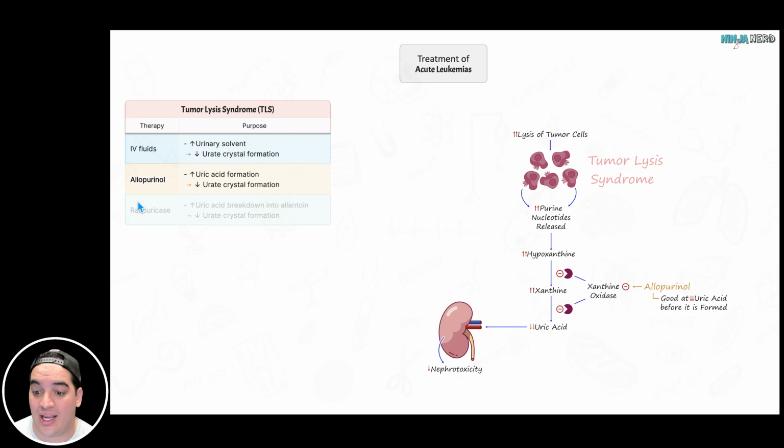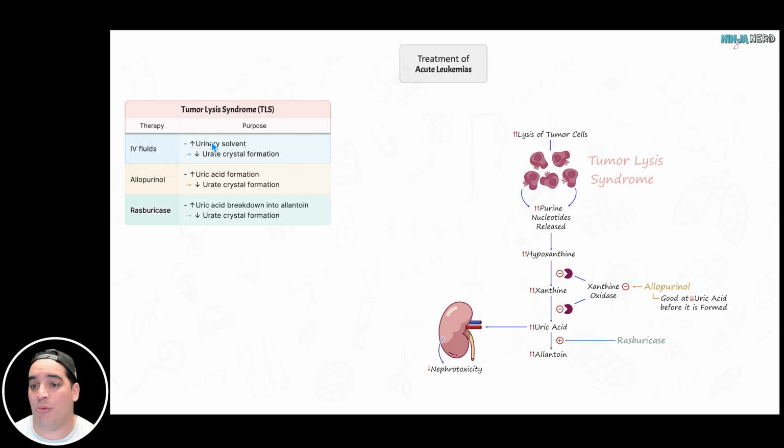Whereas rasburicase is actually better in an acute scenario. Let's say that uric acid's really high, and I give them a drug that can convert uric acid into a much less toxic form that can be easily excreted by the kidneys. There's no nephrotoxic effect. That would be great, because I convert a lot of that deadly stuff into the less toxic stuff. That's where rasburicase comes into play. It helps to convert uric acid into allantoin, which can be excreted very nicely, and it doesn't cause any nephrotoxicity. That's the benefit of rasburicase. So we use this in an acute event, and the other is more of a prophylactic event.